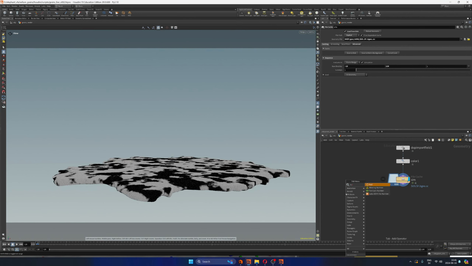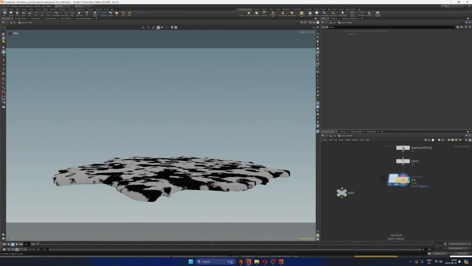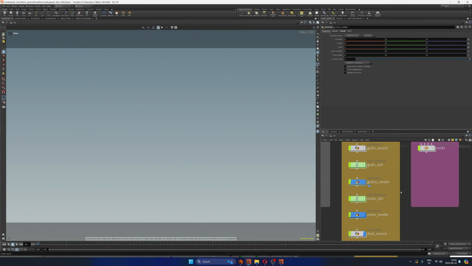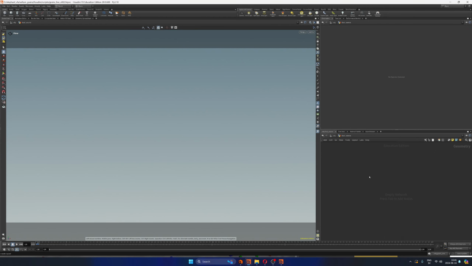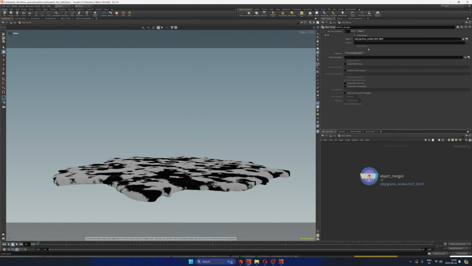Let's create a null here just to keep it tidy. Let's pipe it here, and this is going to be out dust. So let's go to the dust source. Let's do an object merge and paste it here.